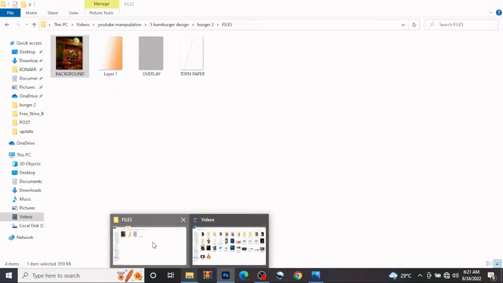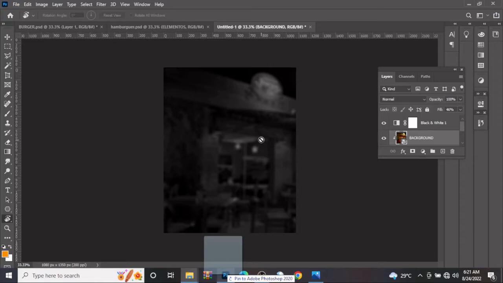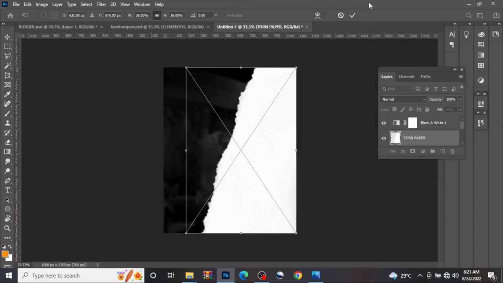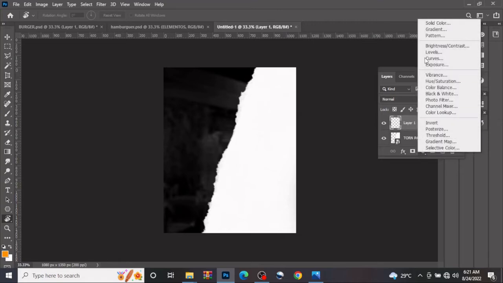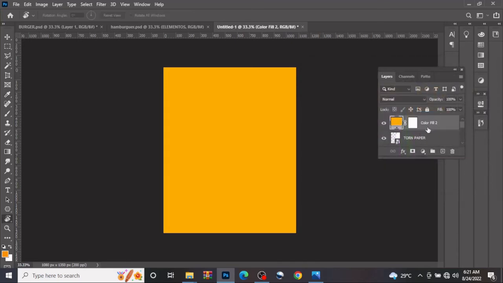Now let's drag in our tone paper to the edge like this, click OK, and drag this down, it will be on top. Now create a new layer also, solid color FFAE00, click OK.